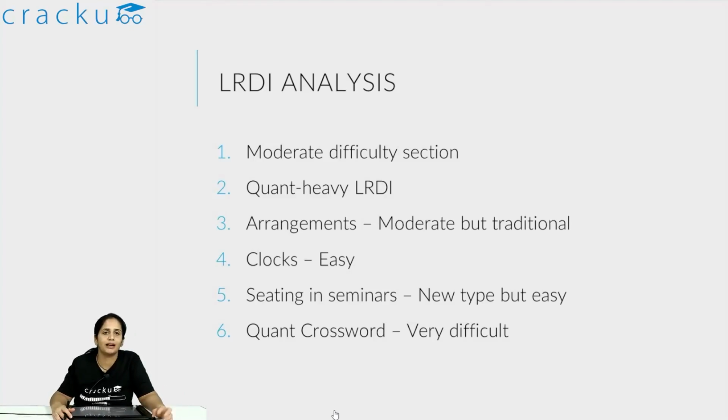I started with arrangements, and I think that was the right choice because I'm very used to it. It's a traditional type of DILR set, and you build competency in those kind of sets. I've solved hundreds of arrangement sets, and one more set won't be difficult for me. That is also what you should think of whenever you are seeing something which is completely different. At least try to solve the set which looks familiar, and hexagonal seating arrangement is definitely more familiar than a quant crossword puzzle. So I started with that, and I think that was the right thing to do. If you are facing an LRDI section which looks completely foreign to you, try and find that one set which is familiar to you, a type that you have seen, and then start with that.